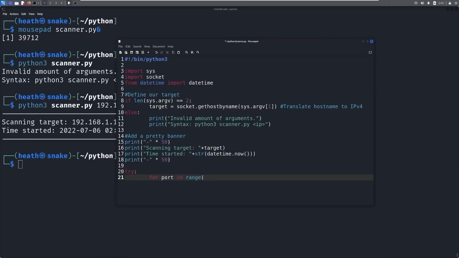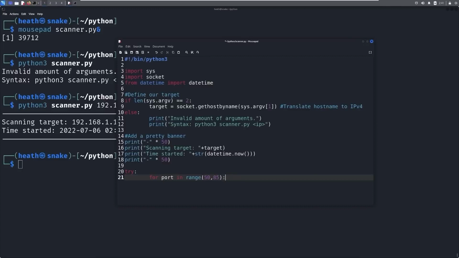Now there are 65,535 potential ports. I'm not going to force you to scan all those. If you want to, you can come in here and say 65,535. This is not threaded. We are not doing any sort of speed runs here. This could potentially be a slow port scanner. So it is best, in my opinion, to do a port scan between 50 and 85. The reason I do this is because we're going to attempt to scan our home router, and usually DNS is open on that, and usually port 80 is open on that. So I'm trying to see if we can find a couple of ports that might be open.